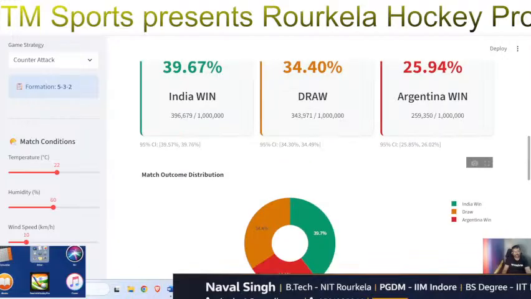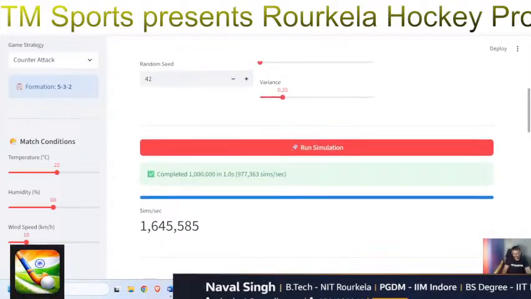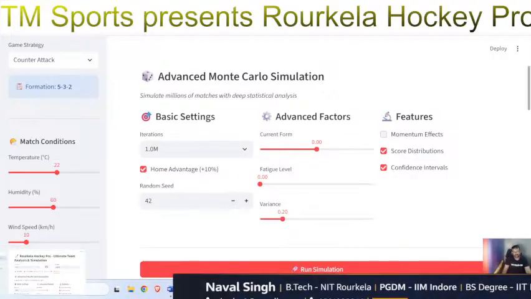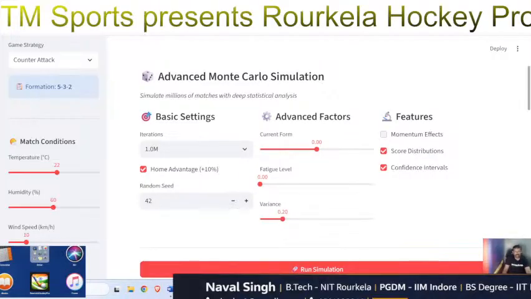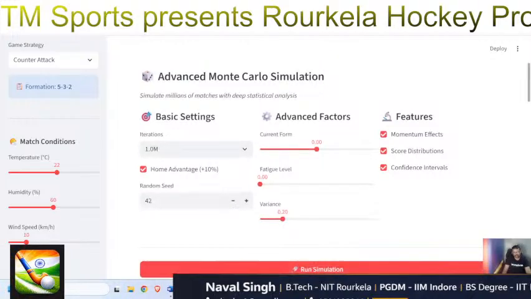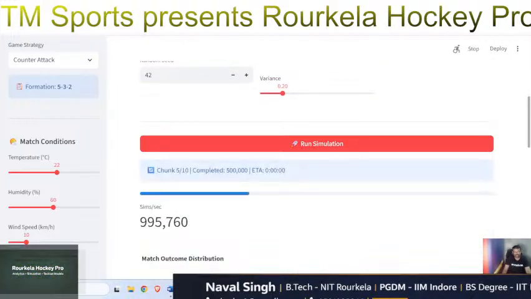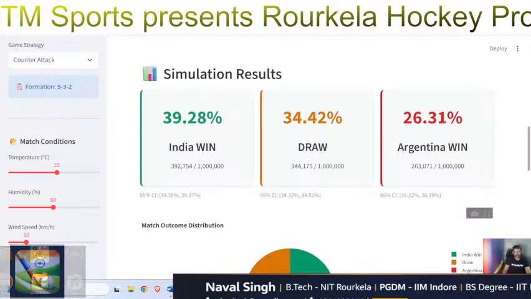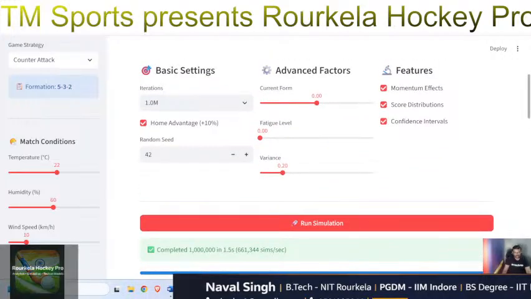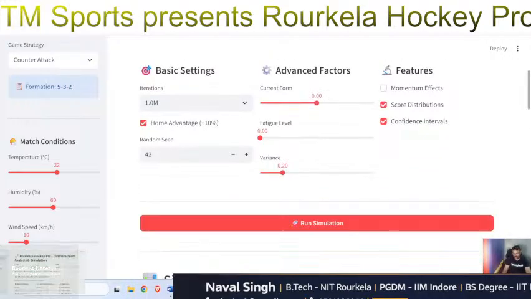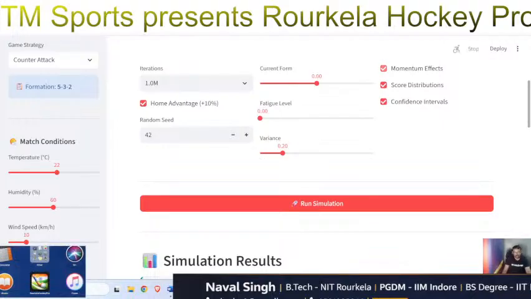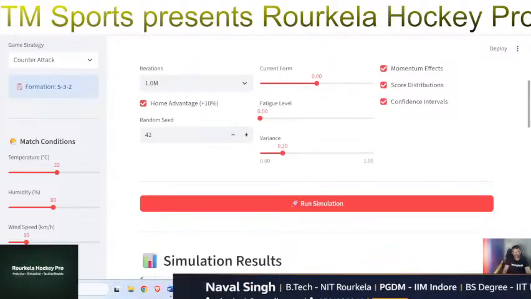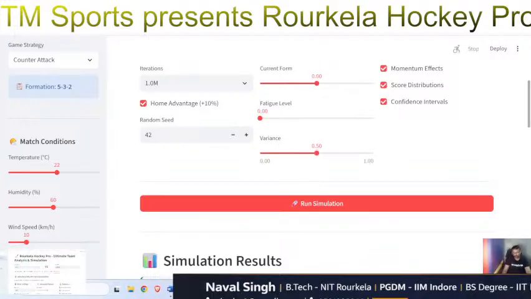add more options, like if you want to enable momentum, which is like winning streaks. The hot hand is something which is very common in basketball. So if you want to have momentum effect coming in, you can select momentum effect and then run the simulation so that it shows how momentum effects impact the final goal outcome. And again, this is a feature which is part of the system. You can add more variance, so you can add more randomness. So if you want to add more chaos, you can make it chaotic by making it 0.5.